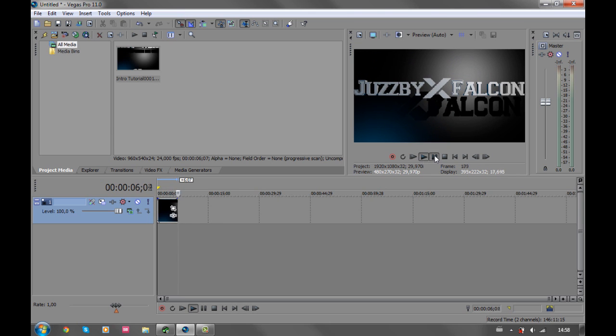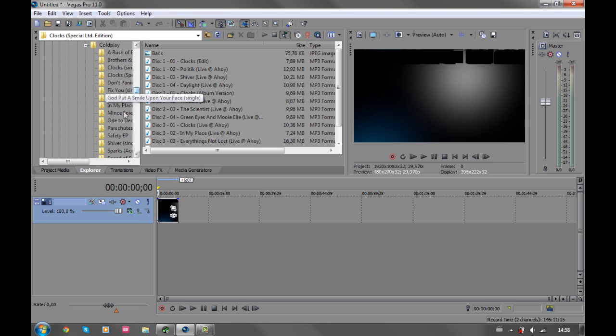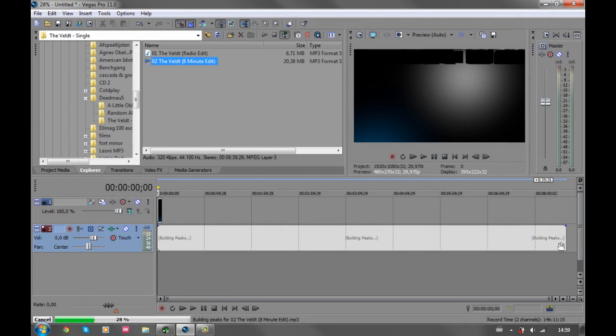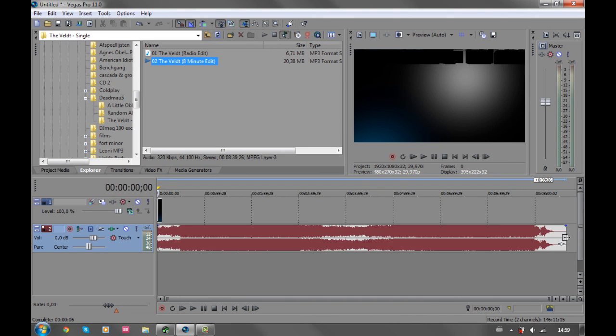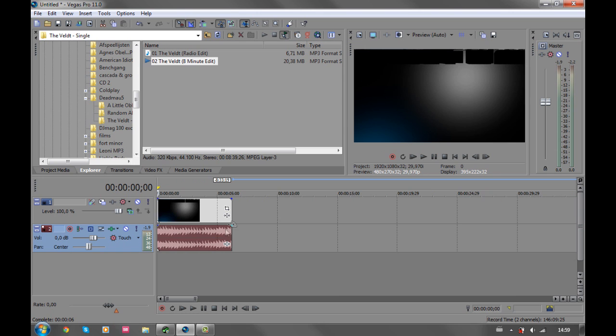Now the power of this simple intro lies in its music, so that's what we're going to add on first. We're going to pick some nice music that fits a little bit with the intro, and I don't know exactly what I'm choosing. We'll see. And it looks like I went for the Deadmau5 title. Pretty cool, kind of fits with the nice blue glow, I thought. So yeah, we're going to make that a nice size, and after that we are going to zoom in a little bit, and we're going to make some nice fade outs.